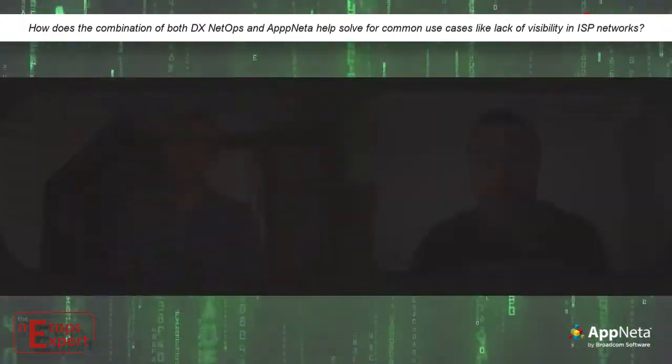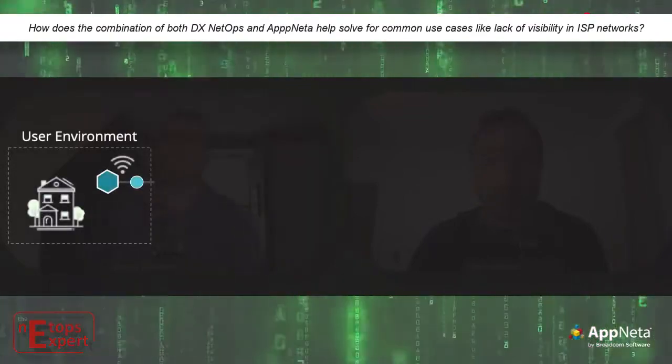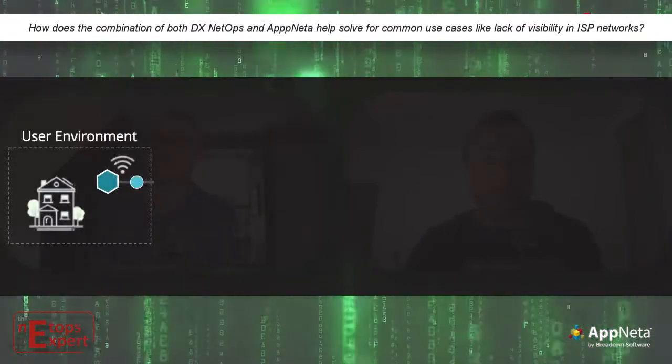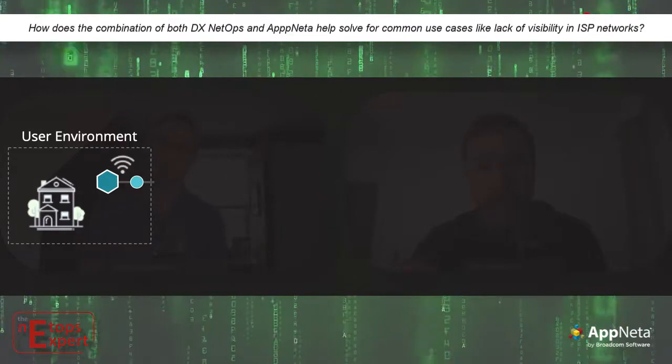Yeah, so combining the two solutions, and without dropping too much into how we're going to deploy and all those different connections, I think the way that we're going to look at performance going forward is trying to isolate the scope as quickly as possible, isolating the domains in which performance can degrade and figuring out which ones we actually have control over. One of the ones that we've seen recently is the user environment. So if that's a call center, if that's home, if that's wireless or wired, there's a bunch of different things that we can look at in the user environment.